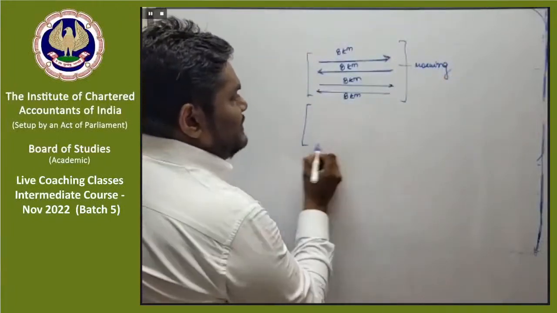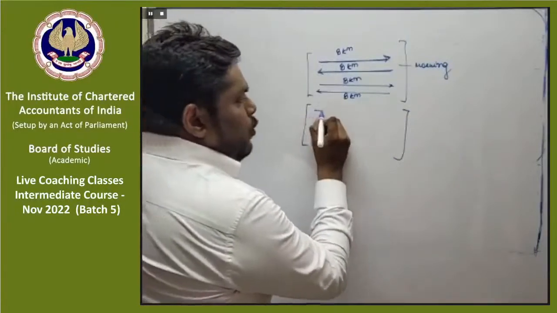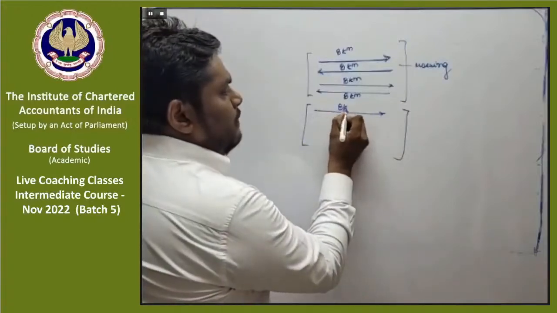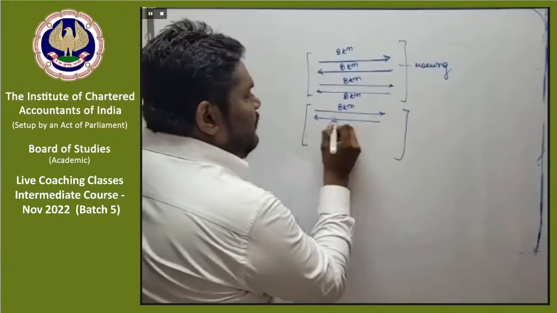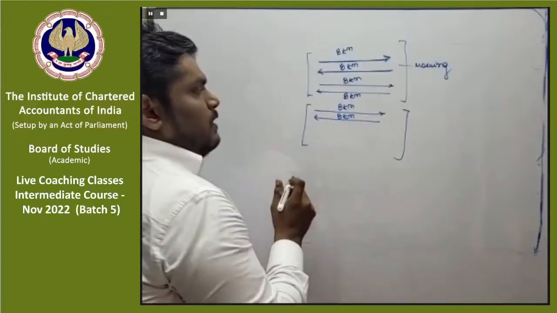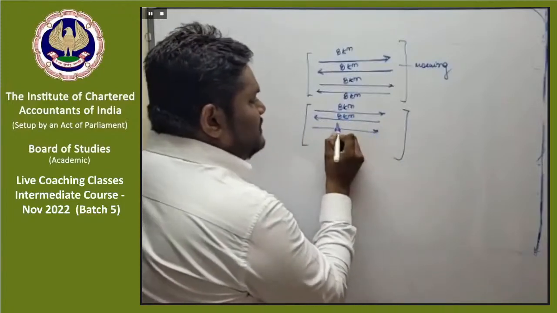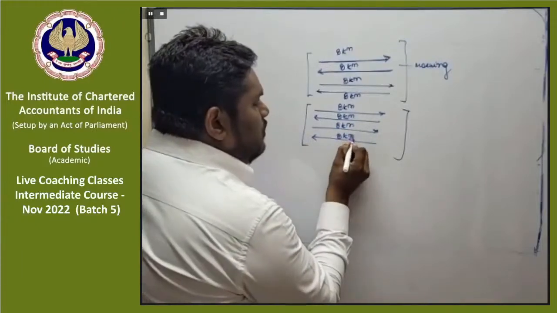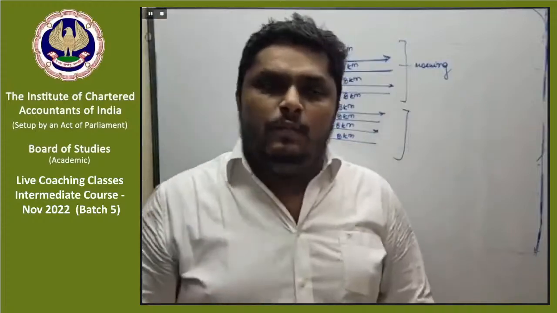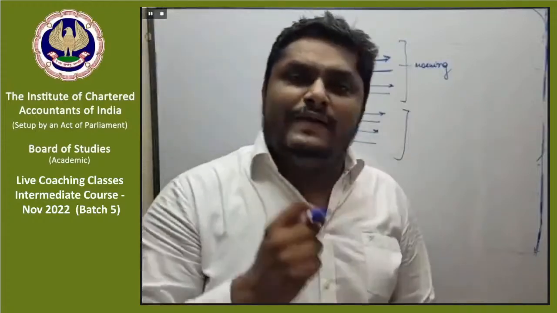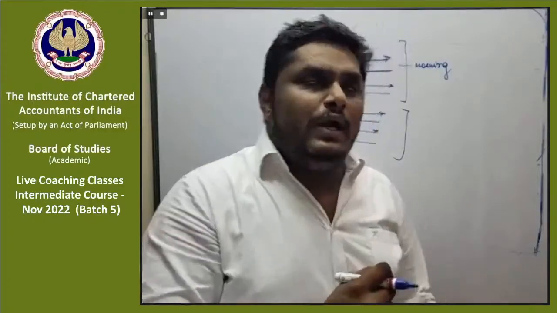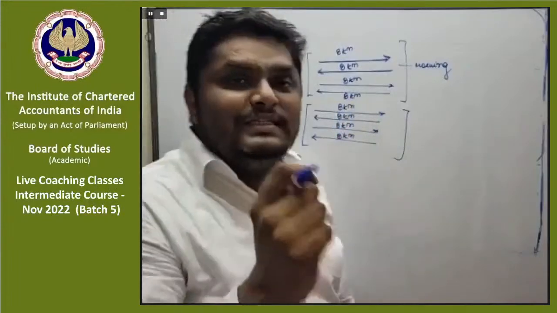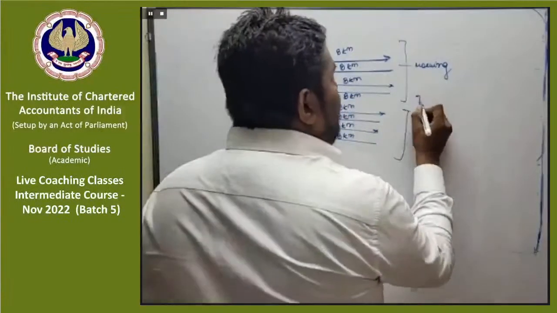Now in the afternoon the same process will repeat. The bus will start to drop all the students for 8 kilometers, and the bus will come empty for again 8 kilometers. Similarly, again they will go to drop the senior students for 8 kilometers, and since the bus is garaged back in school, so it will come back again 8 kilometers. So the total distance traveled by bus in a particular day is how much? 64 kilometers in a day.